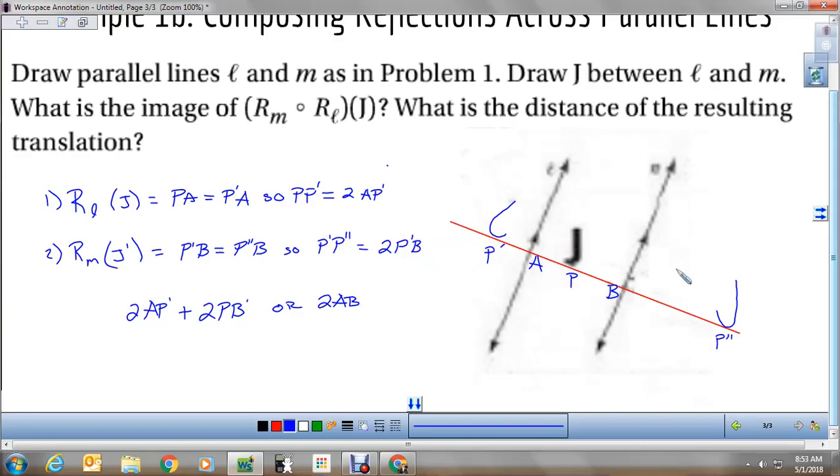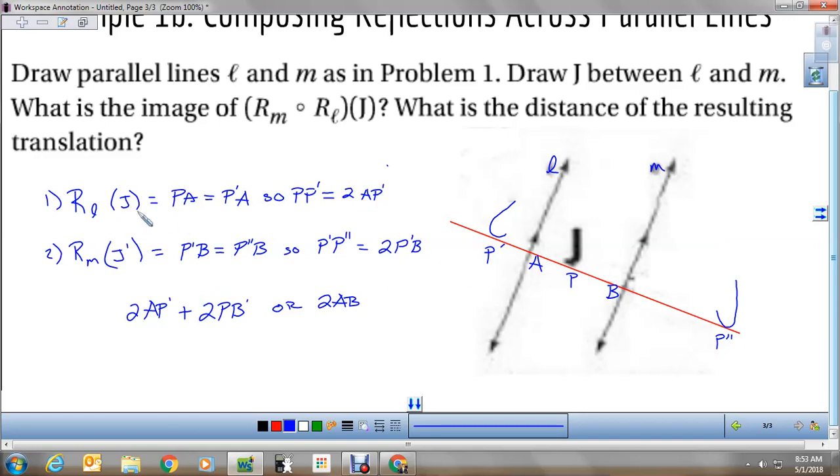All right, so as we drew our line here, we reflected over this line L, this is line L, this is line M. And so the interior part, this part is closer to the line here, as it looks like this, is reflected over here to P prime. Now we're going to reflect it over line M, which means the distance from P to B is going to be the same thing as B to P double prime. So it looks like this, and once again it's like a translation of the original figure.